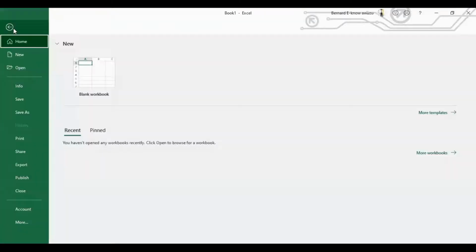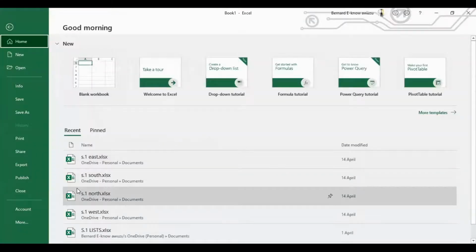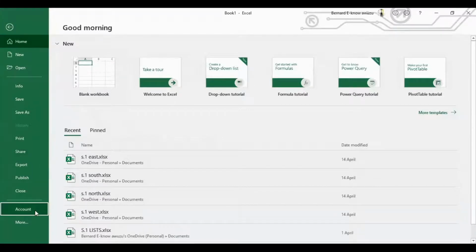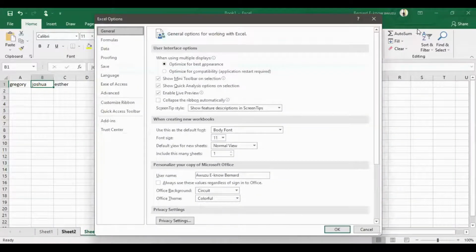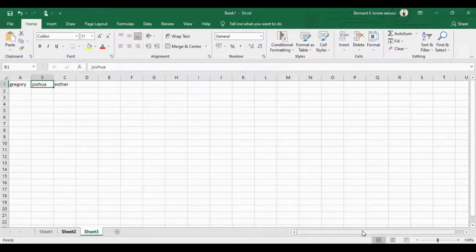Okay, when I come to file, is there something to do with security? There's a way you can do it, but we shall look at it later on. I'll show you, okay? I'll show you how you can do it. You can secure it, and then you will be the only person who will be able to access this application. Okay, so that is how easy you can secure things there.